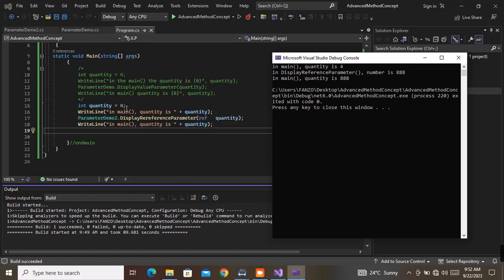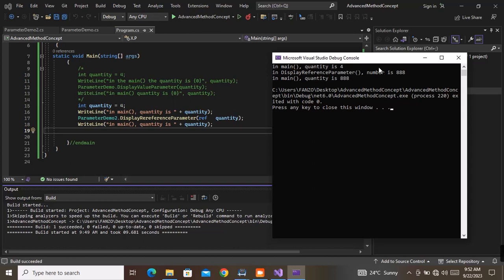So what are we saying? We are saying this and this point to the same memory location because you have used the ref keyword. So whatever changes you make to this one, the quantity in the reference, even though it's 888, it will affect the value in the main. You have printed first the value in the main quantity, which is 4.